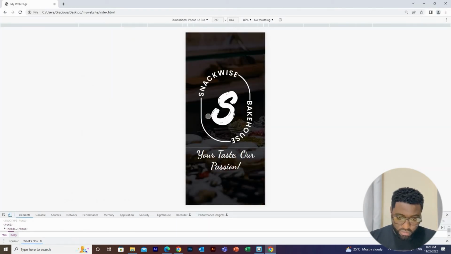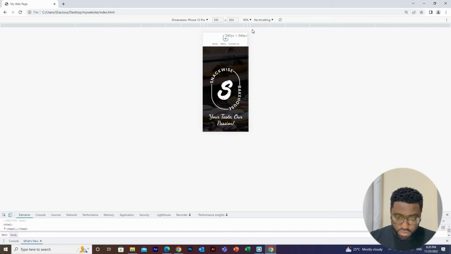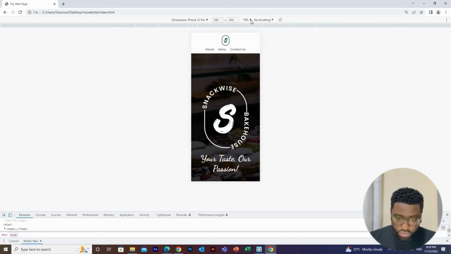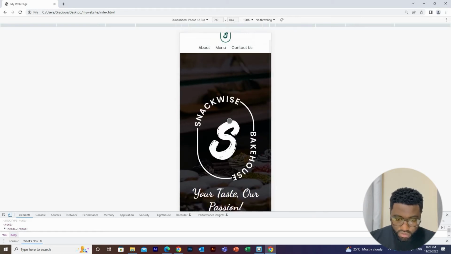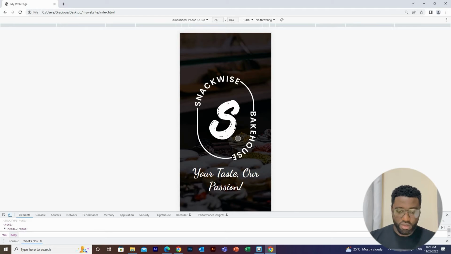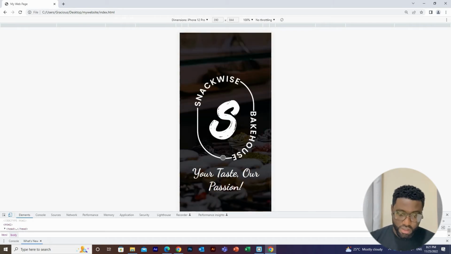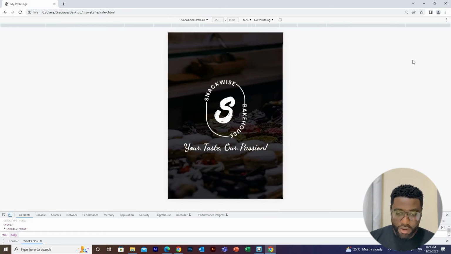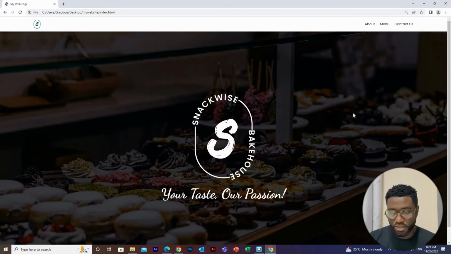So I'll save this. So perfect. So this is how it will look on mobile devices. Okay, this is fully responsive, as you can see. So we are done with the hero parts. So two things: we are done with the navbar, done with the hero section, and so this is how it's going to look on mobile devices. This is how it will look on iPad, and we have this for the desktop.